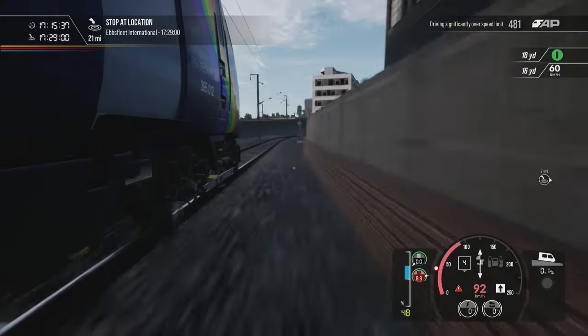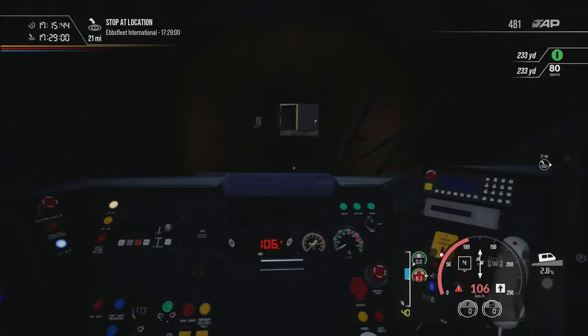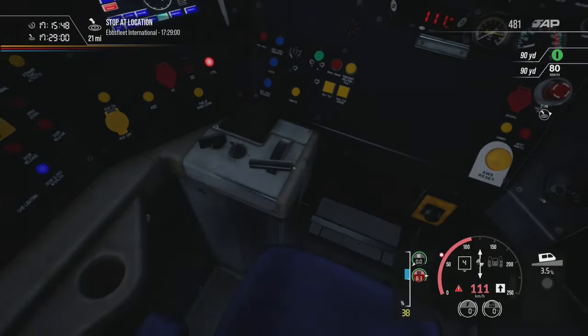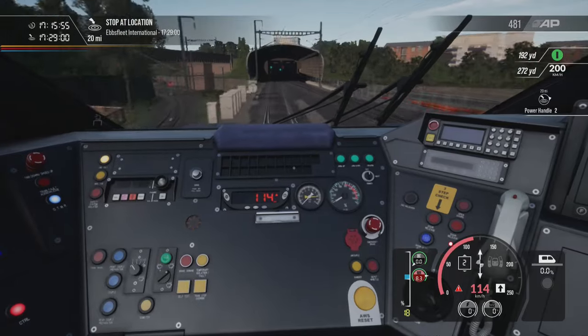How do you get back into the cab? Cab! There we go! Whoops! There we go! You're going too fast again! Slow down! Notch! 3, 2... There we go!